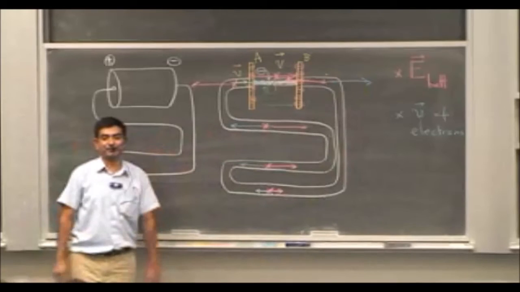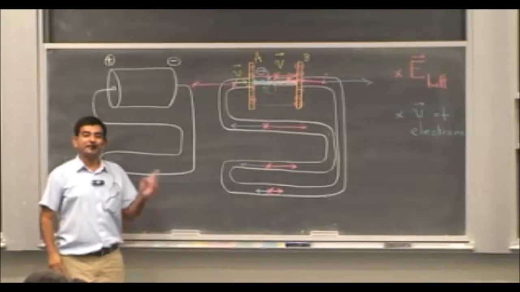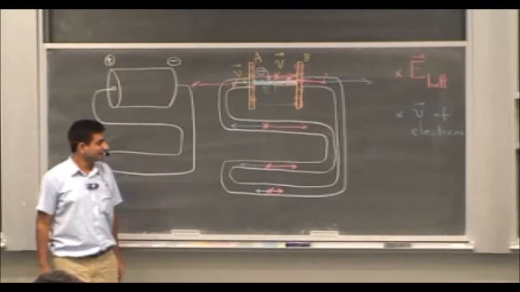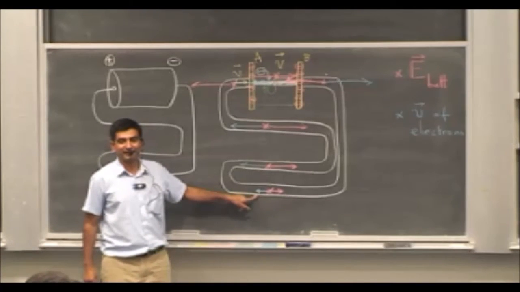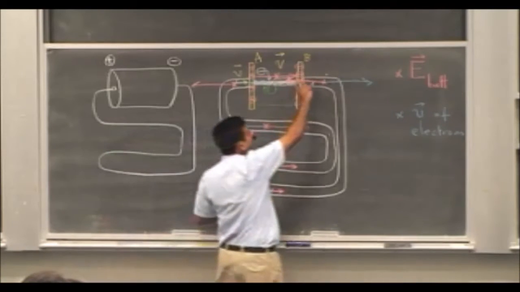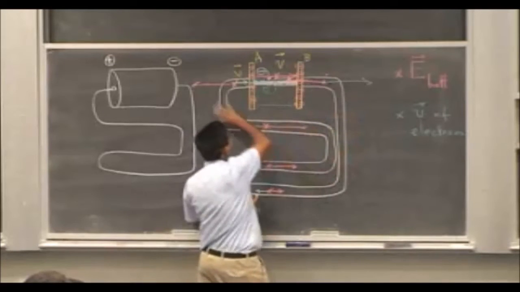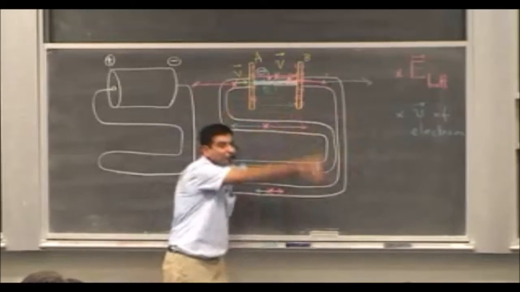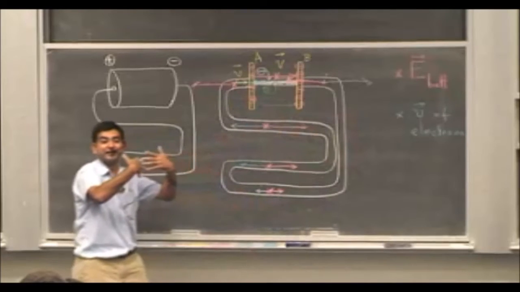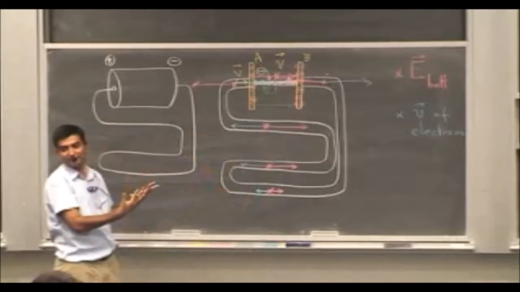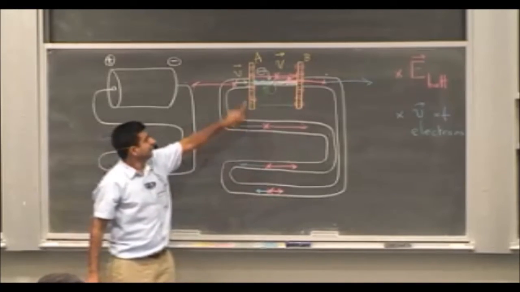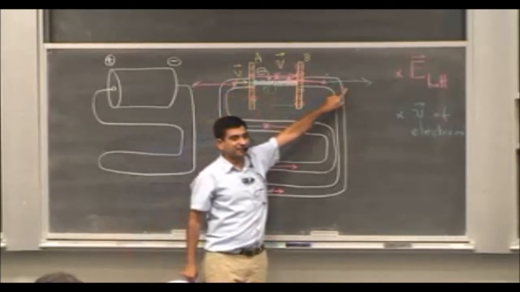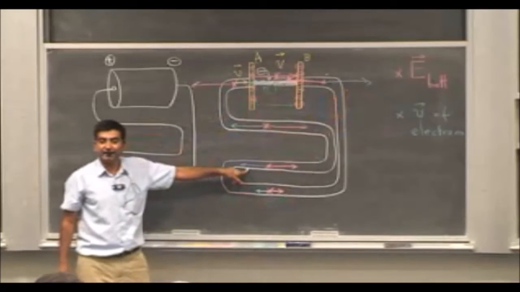Now there are two problems. The first problem is with the direction. This velocity vector is in the correct direction, because when a current is flowing, when electrons are flowing, the sea of electrons is going from this plate to this plate. It's running in the clockwise direction. The sea of electrons is moving with the drift velocity in the clockwise direction. So this direction is correct. This direction is correct. This direction is correct. But good grief, this direction is incorrect.